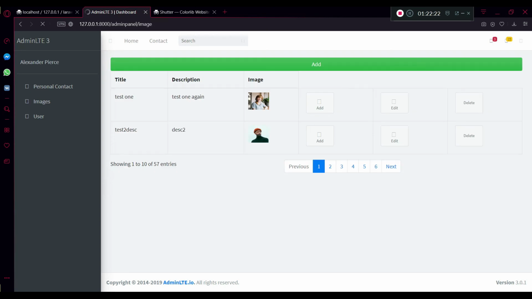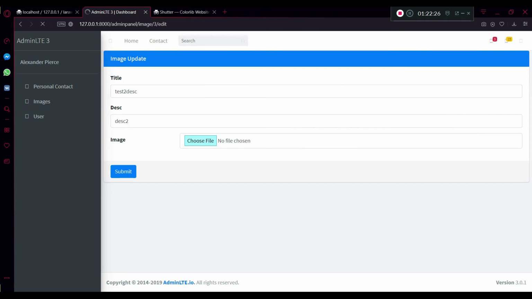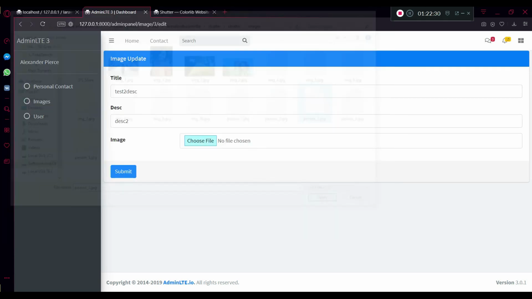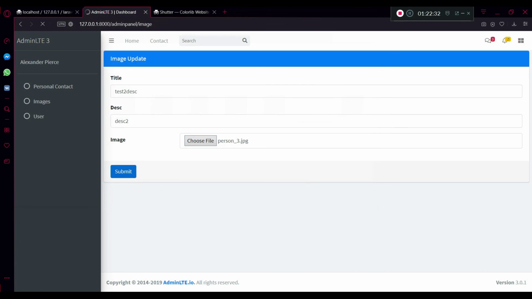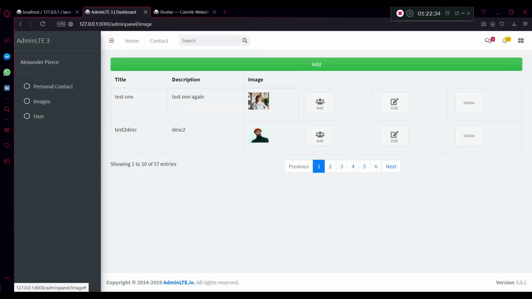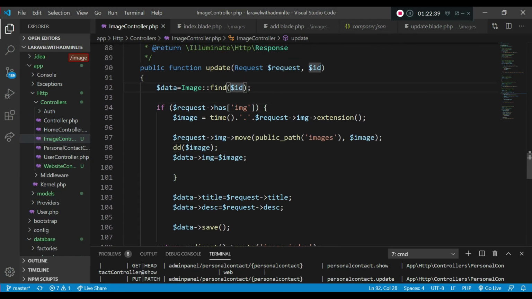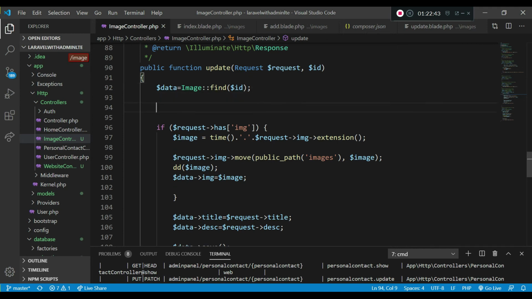It's working. Okay, this is working. Image is not working, right? So image is not working. Why? I mean, why? So if the request has img image, doesn't the request follow the image? So let's check it out.